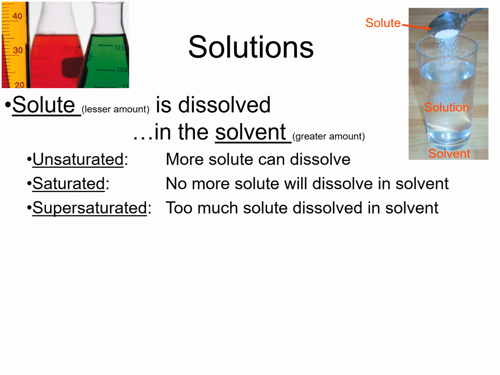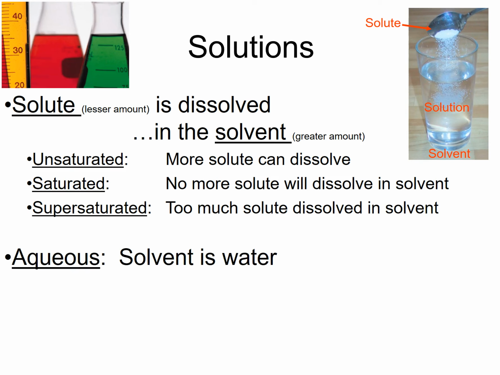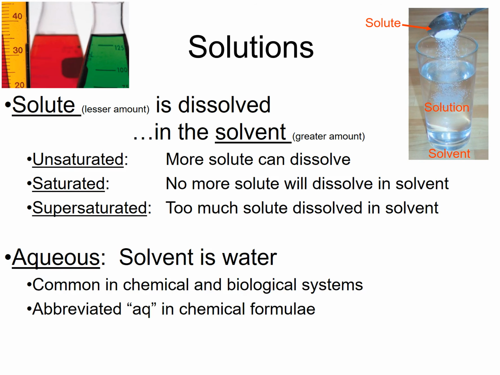Now, in chemistry and in biology, it's frequently found that the solvent of interest is water. As a biological solvent, we are mostly made up of water with some other trace elements, and having water as a solvent is a very important thing to be aware of. Whenever water is the solvent, the term aqueous applies. It's derived from the Romance languages, agua, aqua. You may have some foreign language in your past experiences, but aqueous means that the solvent is water. It's common in chemical and biological systems.